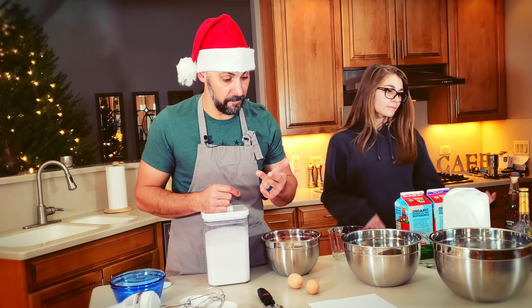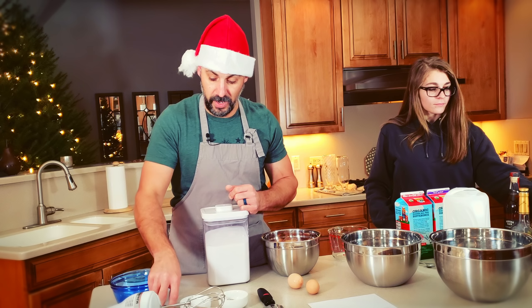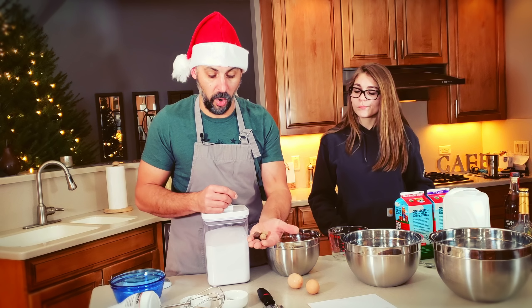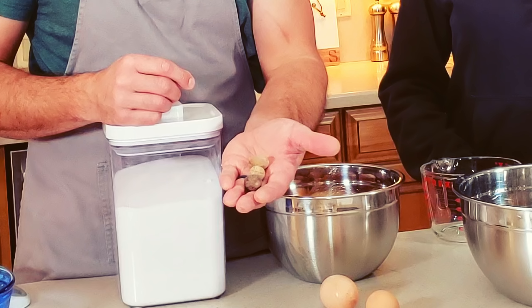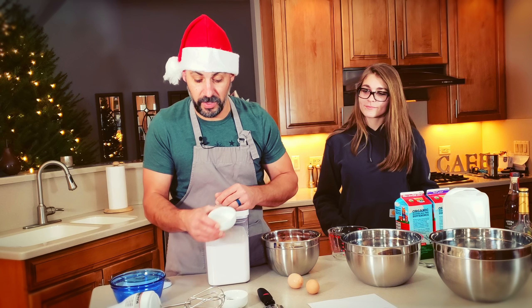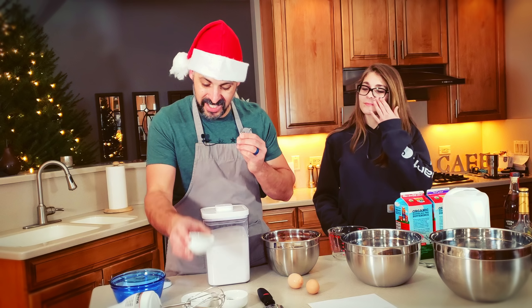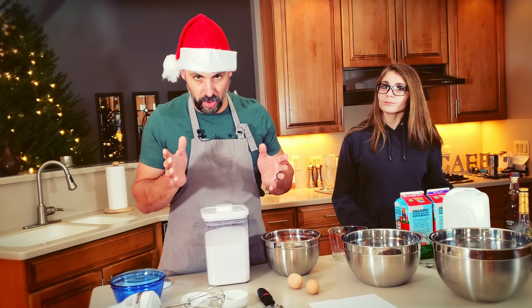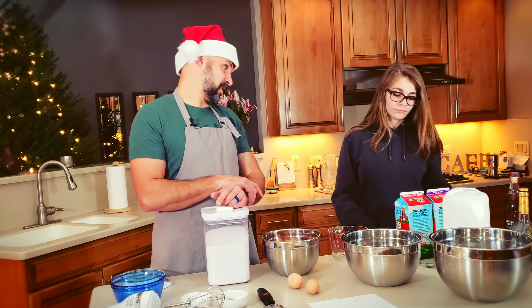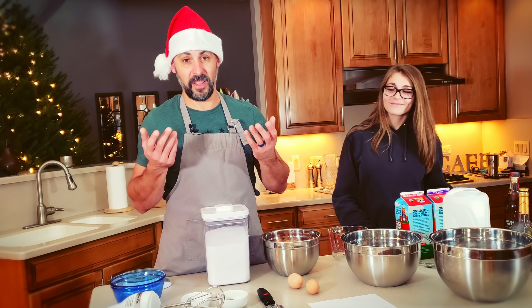You're going to need 12 eggs — all you're using is the yolks. You're going to need a pound of sugar. I didn't give you volume; I went with weight because weight, when you're using dry goods, gives you more accurate and repeatable measurements versus volume, because things like sugar, flour, and the like can actually get denser as they sit. We need a pint of half and half, a pint of whole milk, a pint of heavy cream. Remember, we're doubling it — a pint is two cups, if you didn't know.